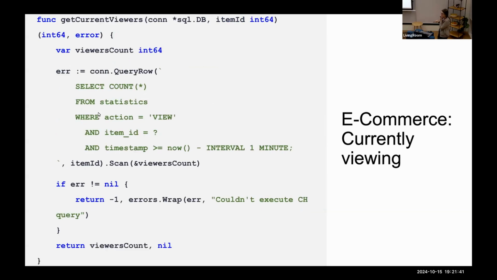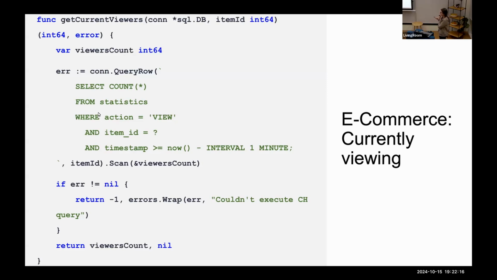As for the second use case, counting how many users are currently viewing a particular item. Again, let's assume that we're going to refresh our data every minute. Because I think if we do it every second, imagine a user opens a page with an item and the number just keeps changing and changing and changing. If we have too big of an e-shop, or too small of an e-shop, then it's not really worth it to refresh it every second. So let's choose an interval of 1 minute.